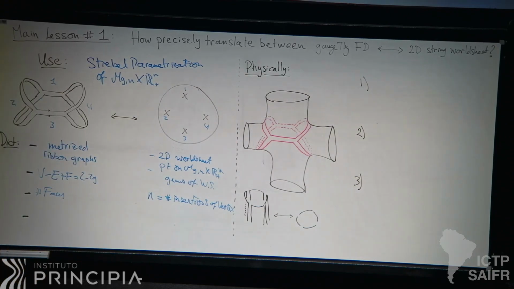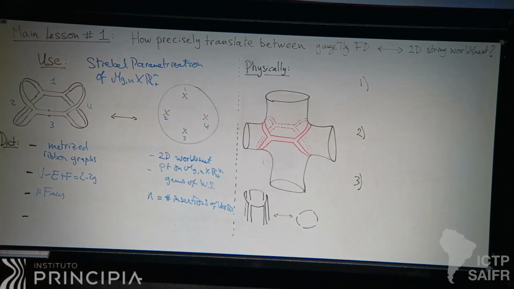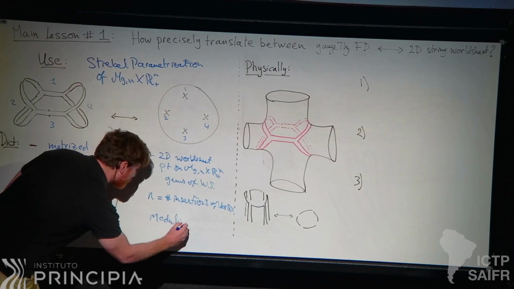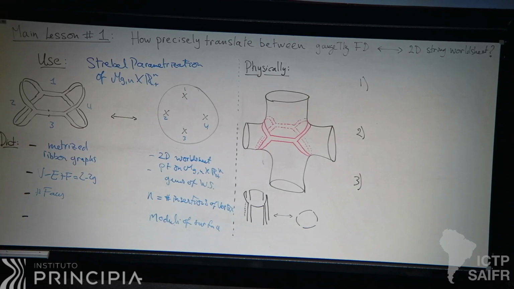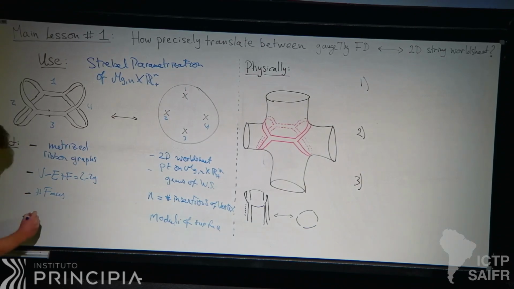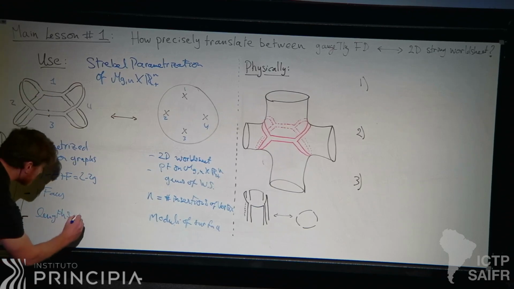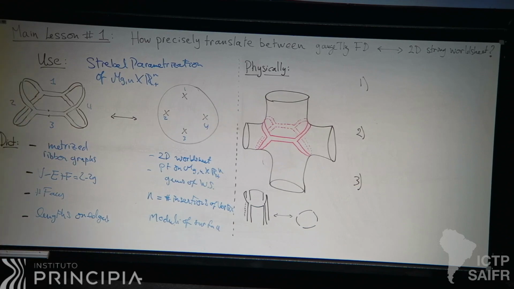The final thing to know is, how do I pinpoint what exact 2D surface I'm talking about? Imagine you had some torus and you wanted to know the tau and tau bar of that particular torus. So the moduli of the surface, how is it captured via this graph? This just looks like a bunch of discrete combinatorial data. Well, it's basically from the lengths. So the thing to remember is that the lengths on these edges are essentially coordinates on moduli space telling you which 2D surface we're talking about.